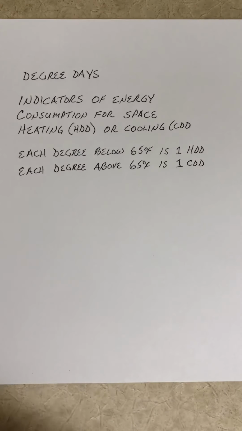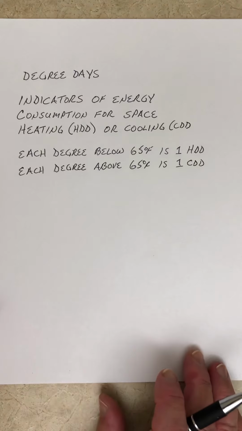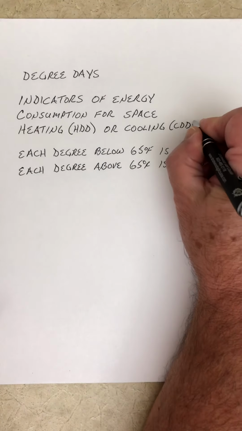Hi class, let's talk about the concept of degree days. Degree days are used primarily, heating and cooling degree days are used by the utility companies. Growing degree days are used by the agricultural companies. Okay, so let's talk about heating and cooling degree days first. This is one application of temperature data.